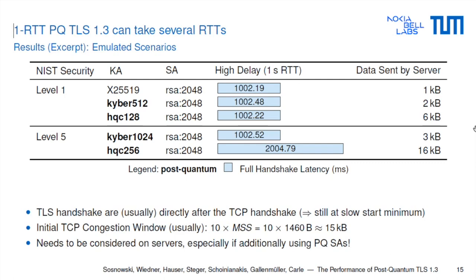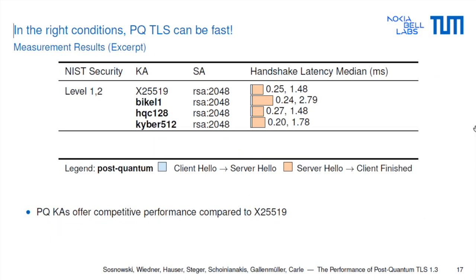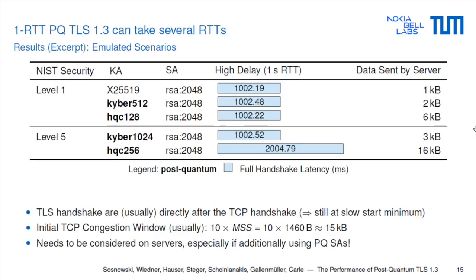Okay. Any other question? Yes. If you go back to the previous slide, I was just wondering what could be the impact of packet loss. What is your expectation here? Since the message is bigger, you will suffer more packet loss probability, and did you try to do any measurement on the impact of packet loss?